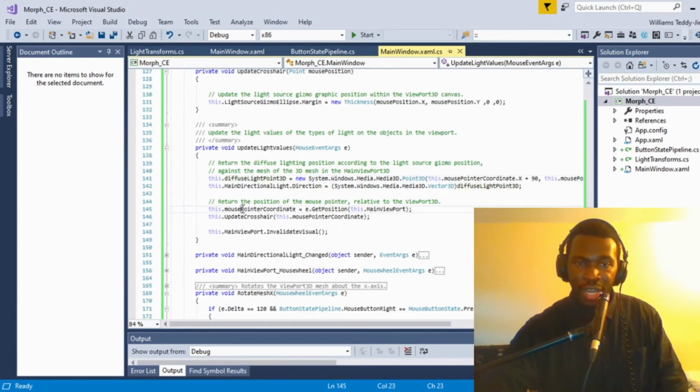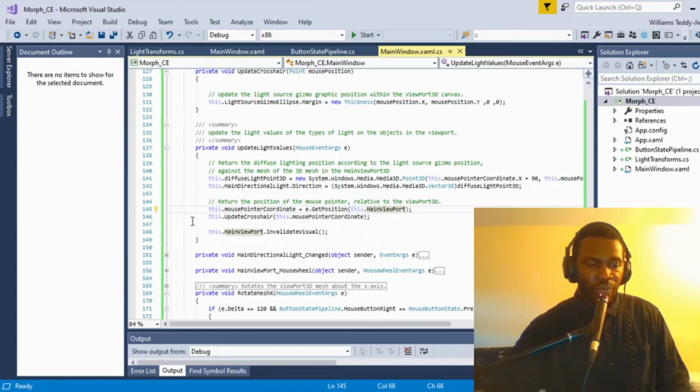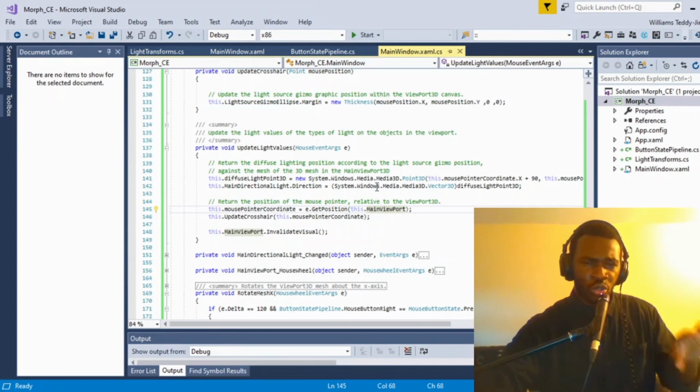And if we go down, mouse pointer coordinate. Look what that is. It's a field that stores the x-axis value of the mouse pointer. So I think I have a public property which I should actually be referring to, but nevertheless, this is assigned the value of the get position of the e argument of the mouse event args relative to the main viewport. So depending on where the mouse is against the mesh, the shadow, or should I say the directional light, will be affected. And yeah, the API takes care of the actual calculations of the lighting and its position and its presentation on the viewport to what you see. So that's really cool. Nothing too low level there. It's abstracted away, which is really handy if you just need to make something within a fast timescale in terms of your application.